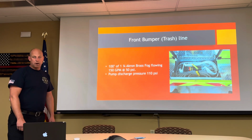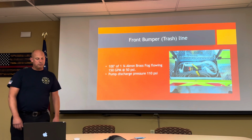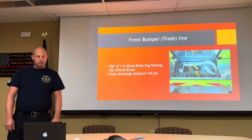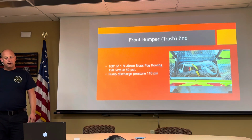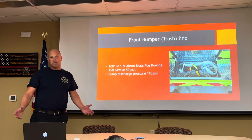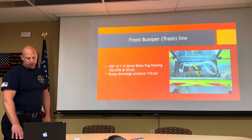First is our front bumper load. We commonly call it the trash line. This trash line is 100 feet of 1¾ inches. It's used with an Akron brass fog, flowing 150 GPM at 50 PSI. For the HEOs out there, we're gonna pump this at 110 PSI. The hose that we have on this is our trash hose. Due to the high friction loss, we're only using it on the bumper lines.